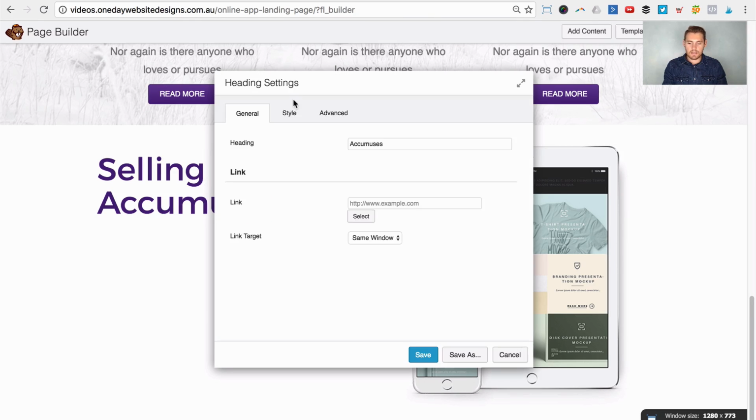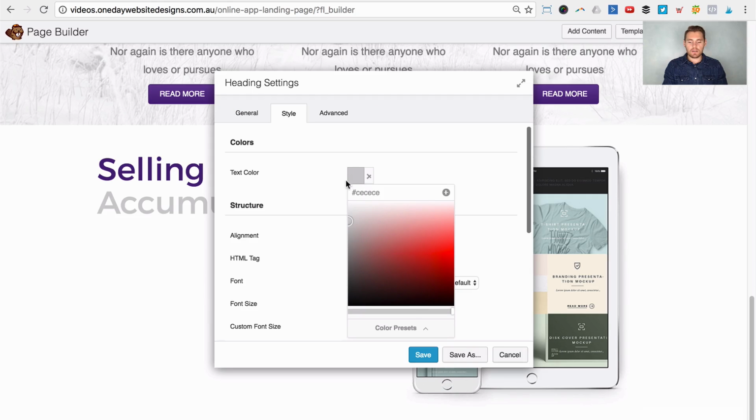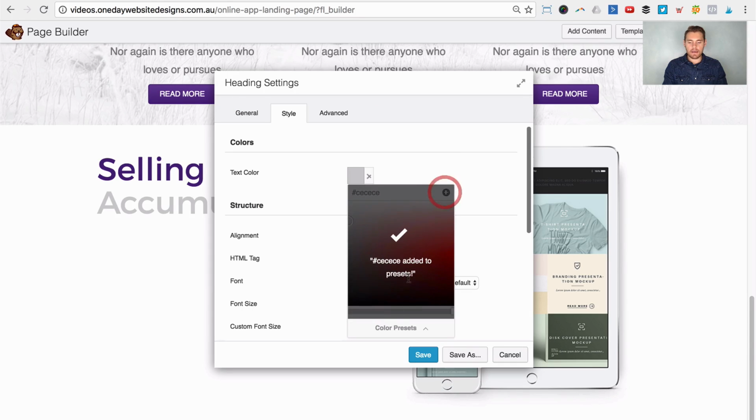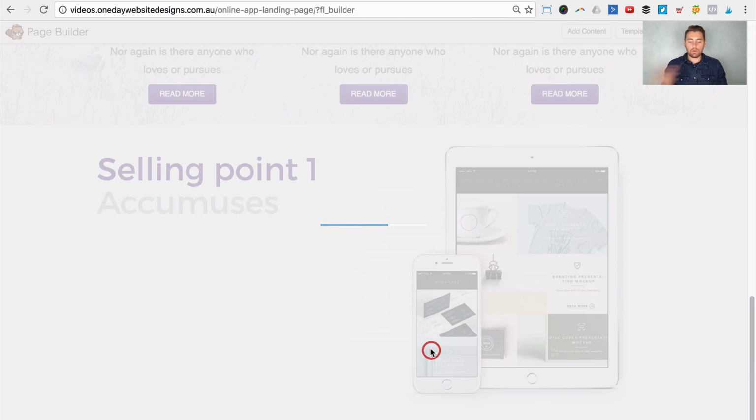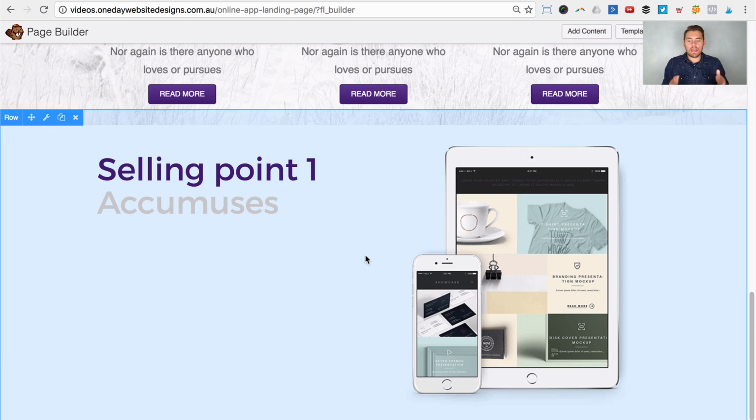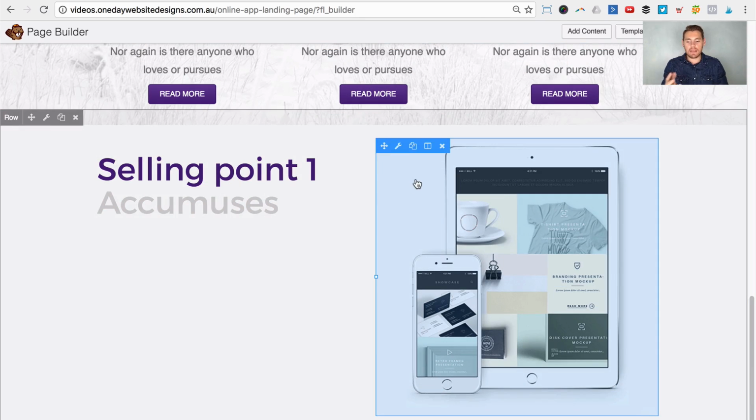Now let's click and we're just going to change that to the gray color. Again, because we're going to be reusing this, let's just click the add button. That's going to add it to our presets, and it's going to be down the bottom for us to use throughout our website, any website. So any page that we edit with Beaver Builder, that's going to be available. Not just on this page, but any page.